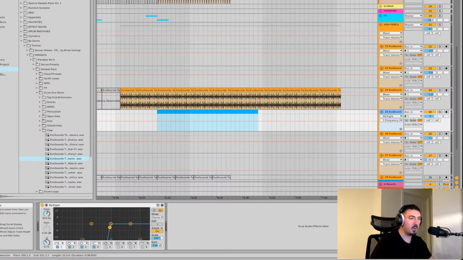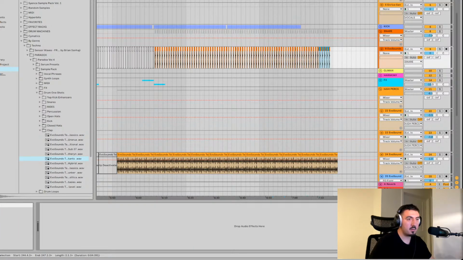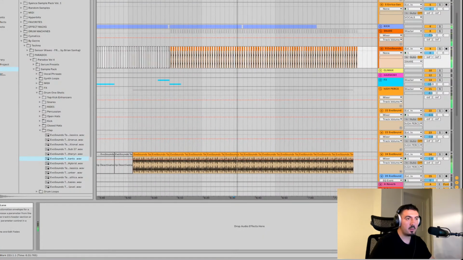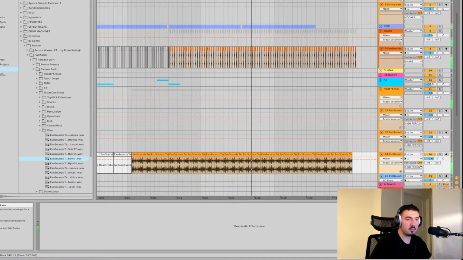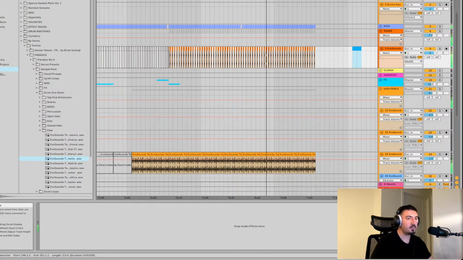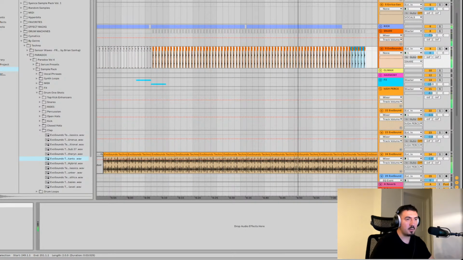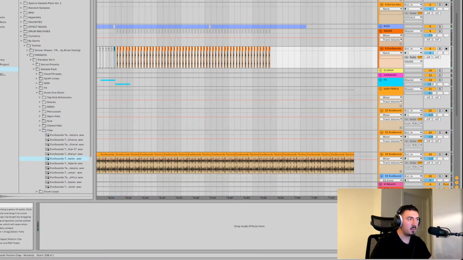I'm gonna erase it. The snare, it's over here. I did this snare.